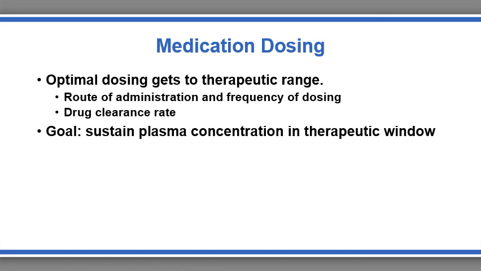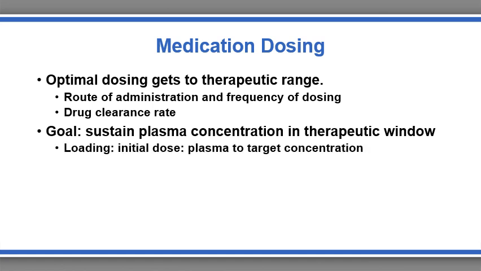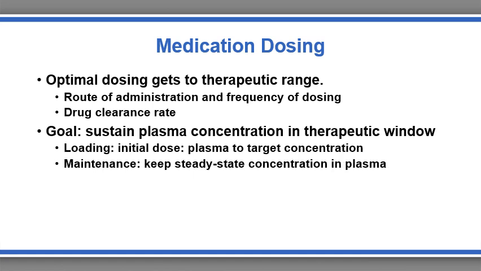So some things you have to consider. For certain drugs, you may need to do what's called a loading dose. Okay, so a loading dose is an initial dose to get the plasma to the target concentration. So for instance, a drug that has a long half-life, you may need to do a loading dose. It's basically a larger initial dose to help get to that plasma target concentration, and then after that you may reduce the amount of drug given in ongoing doses. So if you hear something needing a loading dose, that's what you would be doing with that particular type of drug.